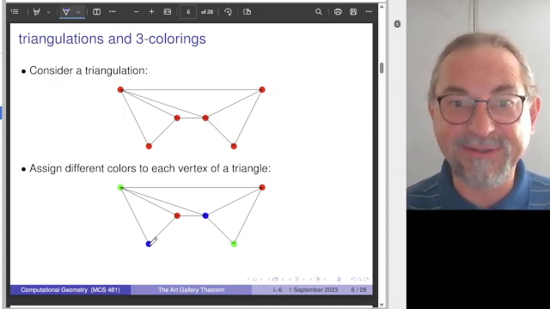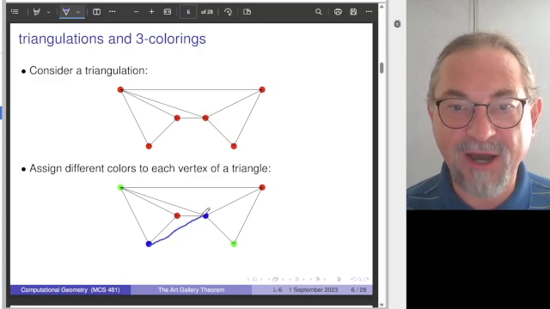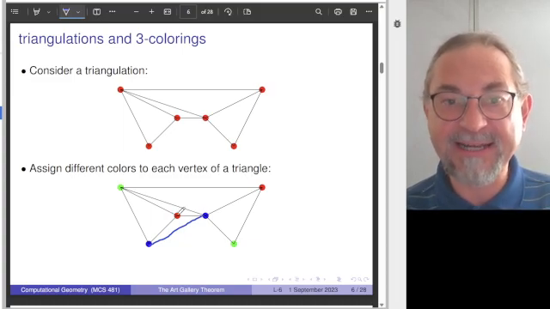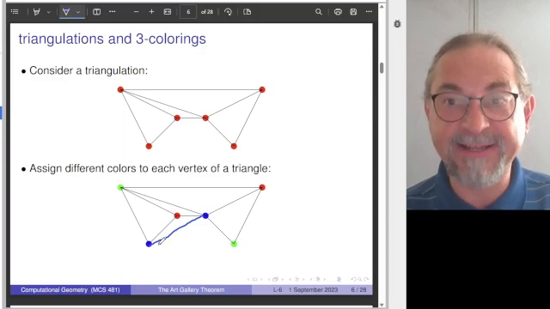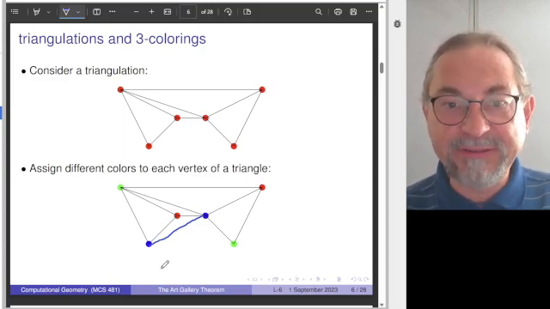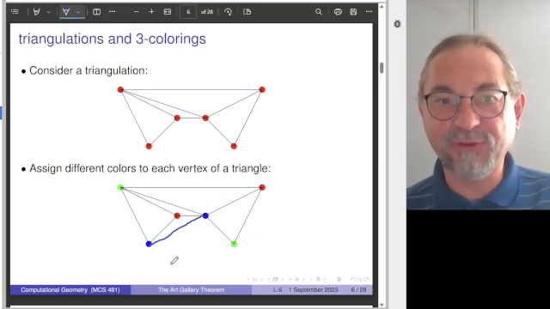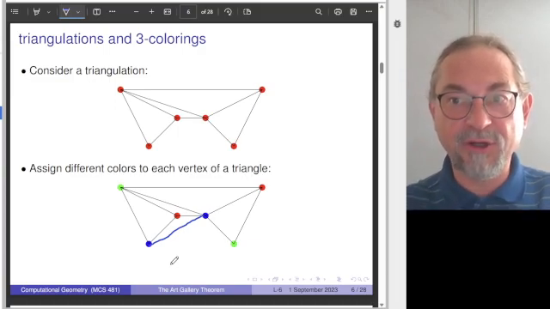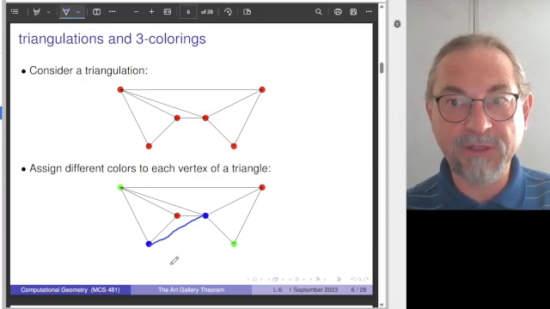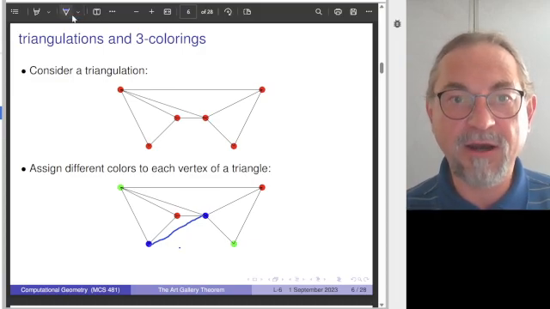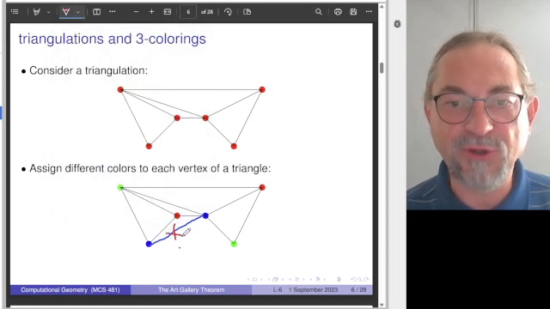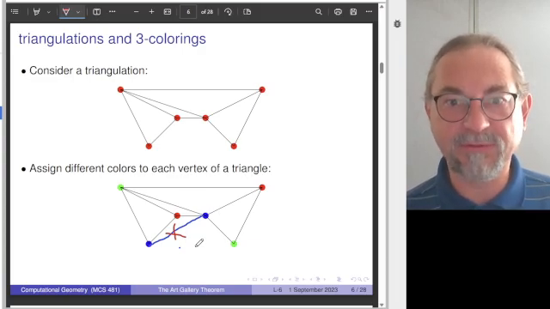Let me now indicate why the holes were important. I'm going to make a polygon that has a hole. It's actually not a hole, but it has an inner vertex and 3 inner edges. And now you see that you cannot get away with 3 different colors to make sure that adjacent vertices receive different colors. So this is an example of a floor plan that we don't want. This is where understanding what is simple is so important. So this is what we do not want. Okay.